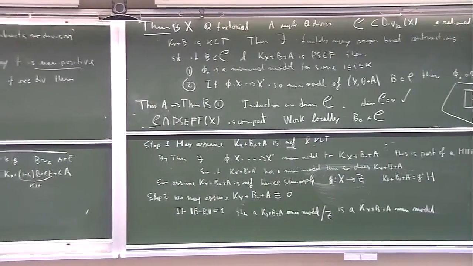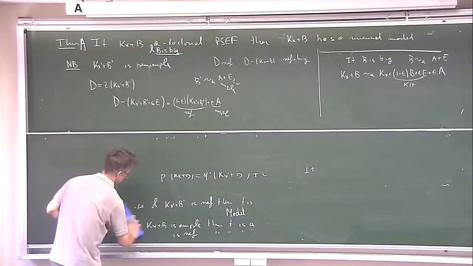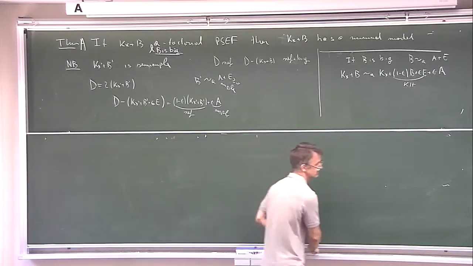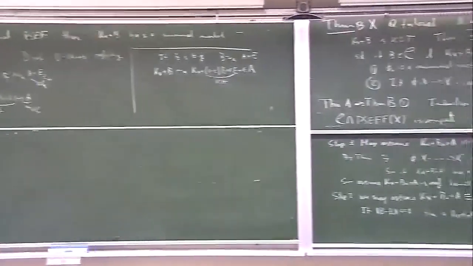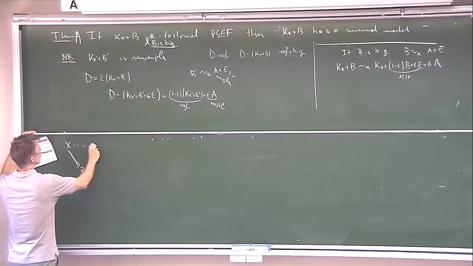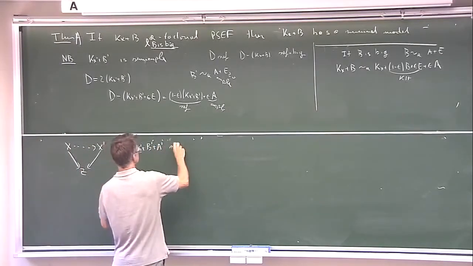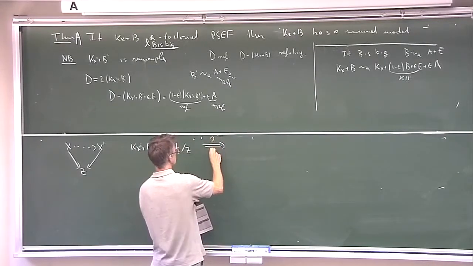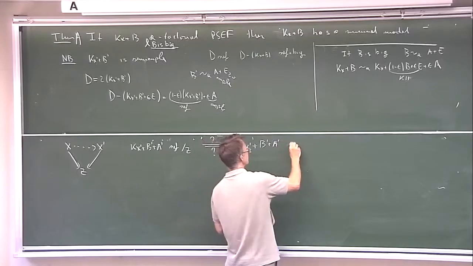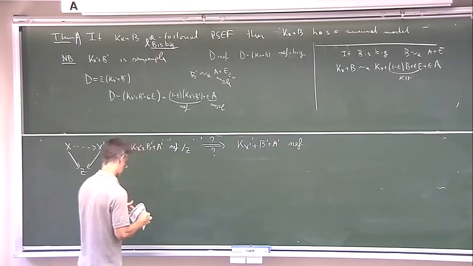Let's try and see if we believe this. By definition of Z, K_X + B_0 + A is trivial over Z. So the picture is the following. X goes to Z. You run a minimal model program, X prime over Z, and you now have that K_X' + B' + A' is nef over Z. What I'm claiming is that if B' is sufficiently close to B_0, then in fact K_X' + B' + A' is nef, period, over Spec Z. So how could this possibly go?